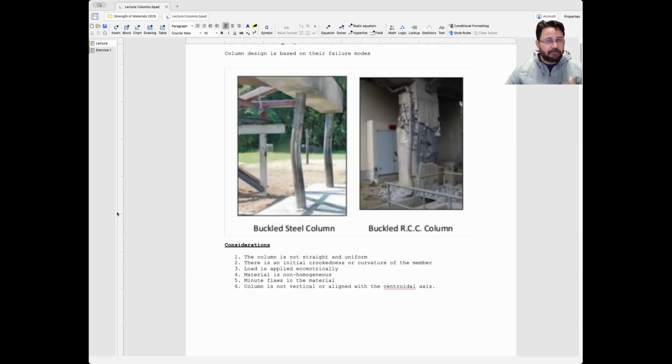Then I want you to take home the core concepts of that. When you see a column and think about column design, you may say, I don't remember the formulas for column design, or I don't need to know the formulas, but I don't know what is important in column design, or how a column should be. Now, with what I'm telling you here, you already know more than many people know: the column has to be straight, not already deformed. So come on, as engineers, if you're going to use a material profile as a column, and it's already deformed, don't use it, because that's going to destroy everything that is built upon it.